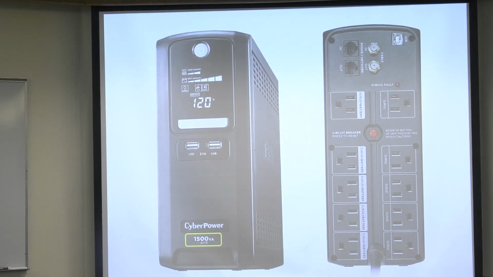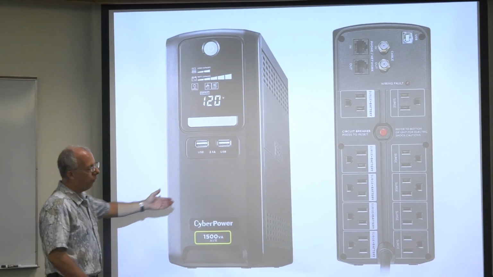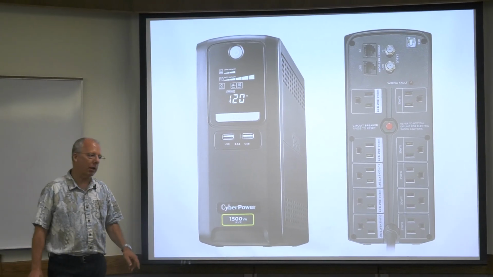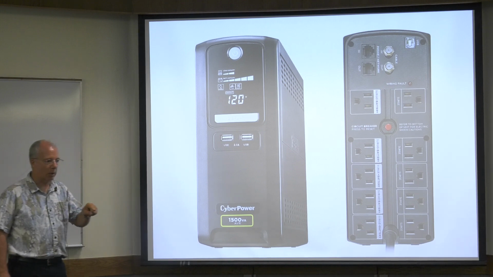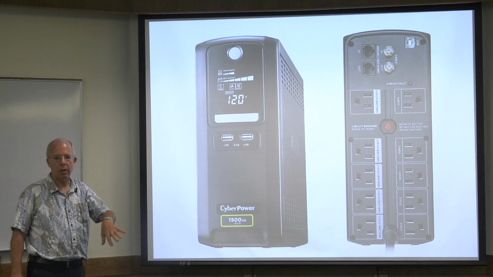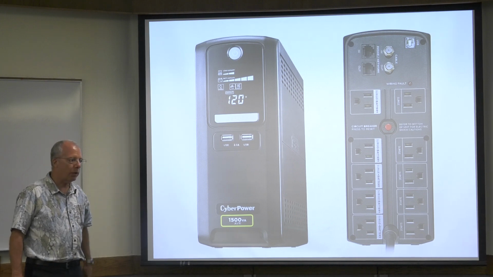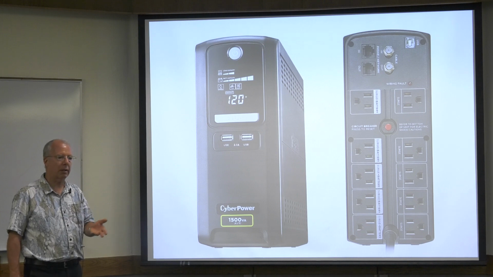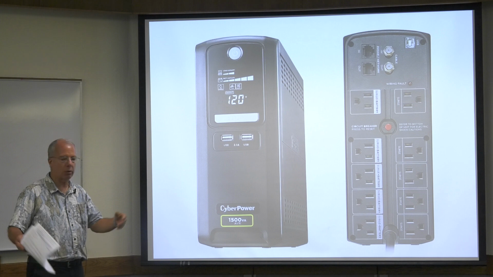Well, you go around campus, in the science areas anyway, you see these things all over the place. These are called uninterruptible power supplies. You know how the power is sort of flaky in Hawaii? Sometimes the power just turns off for a minute, or sometimes you get power surges. If you have sensitive electronics, like if you're doing an experiment, and the power goes flaky all of a sudden, you can destroy your experiment.